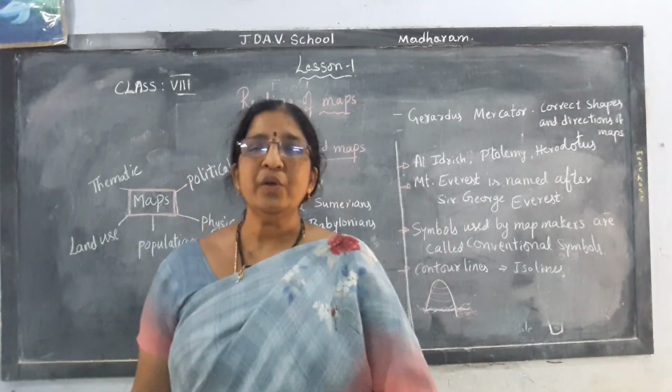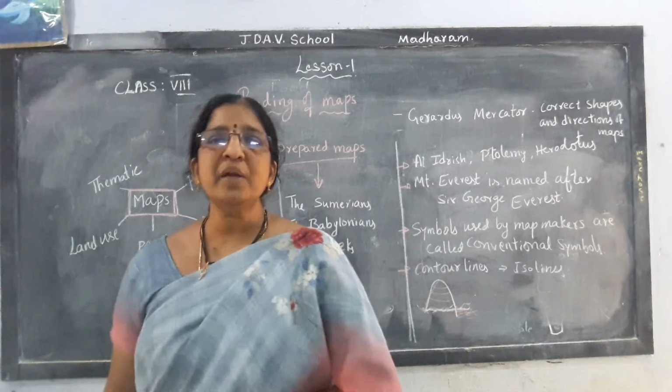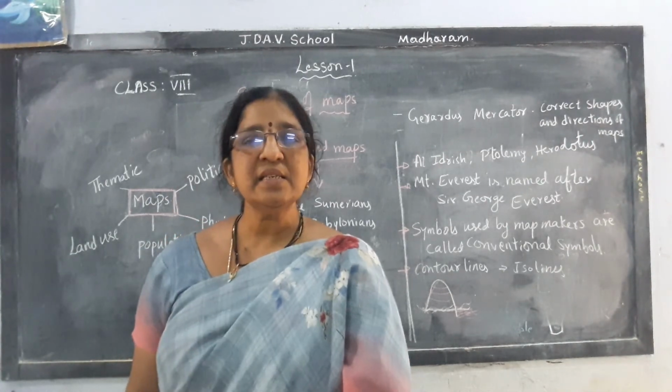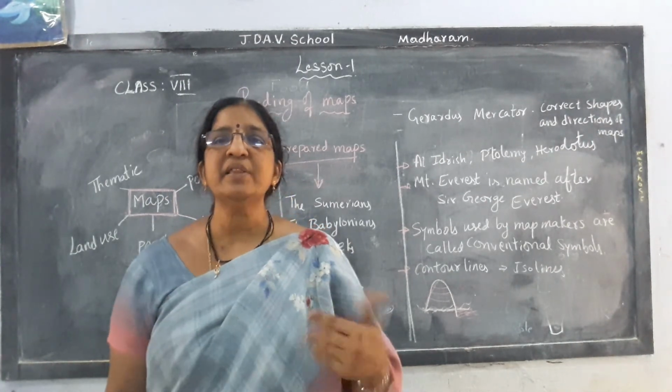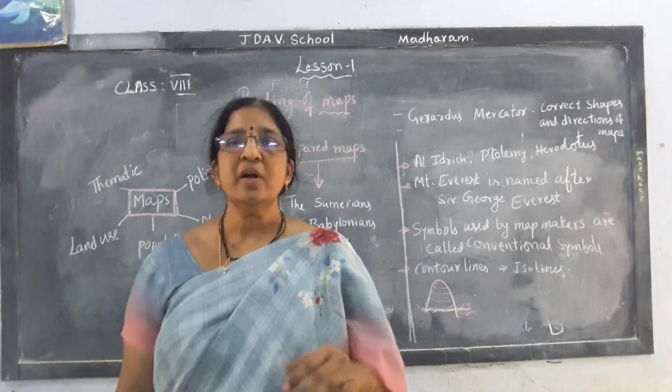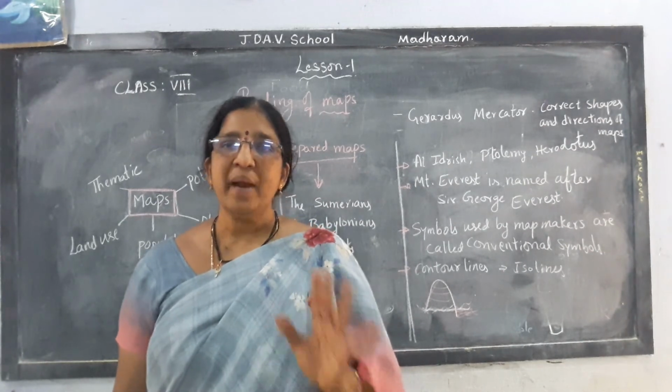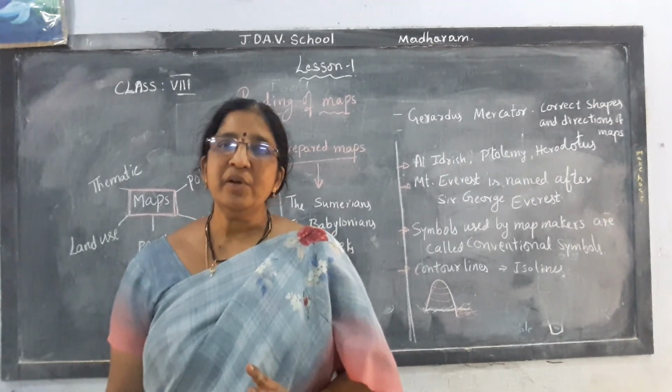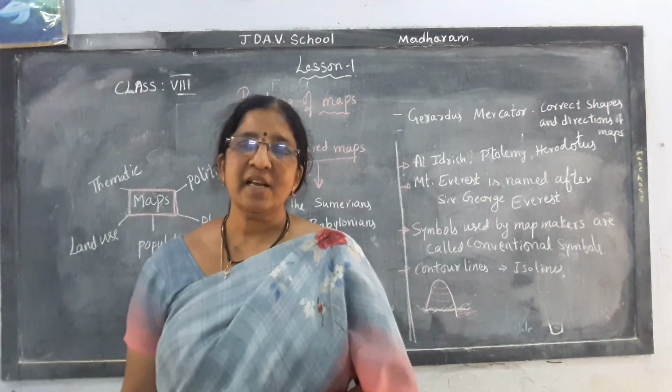So children, the first lesson is a general topic which is linked with the previous lessons of 6th and 7th class. What you will do is take your notebook and write down the important points, and mind mapping also, and we will try to learn more in the next class.